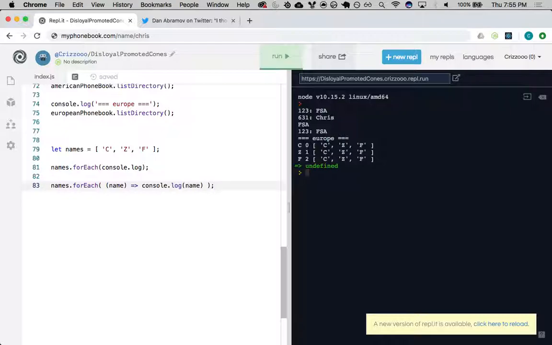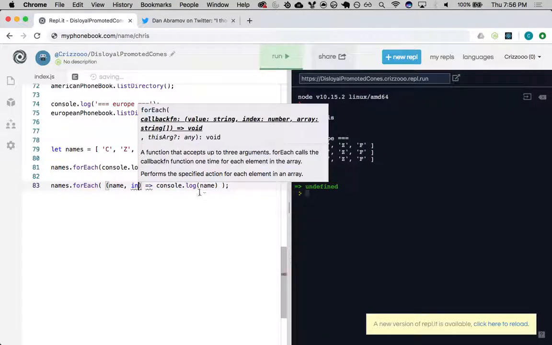And the difference now when I run this is that even though forEach called me with all 3 of those arguments, I only took in one, and I completely ignored the others. So in this way, I can just log out the current names and not have all of this as well. But to demo that, I could show you that we could take in, whoops.